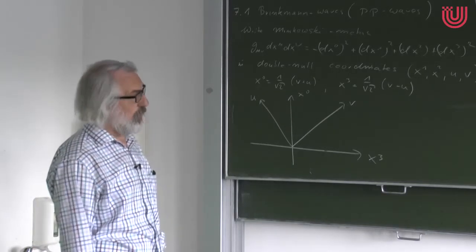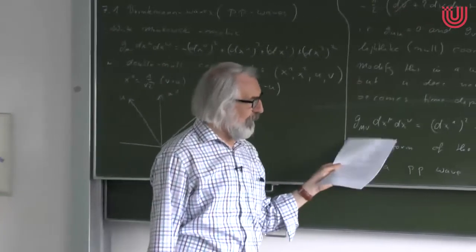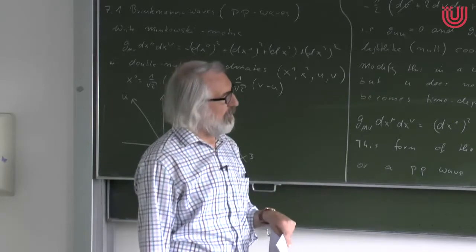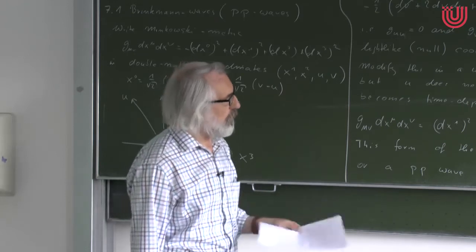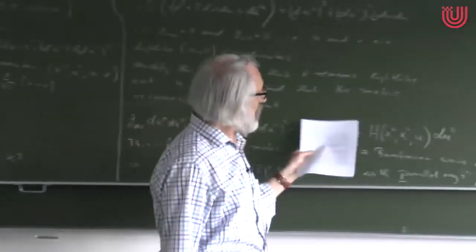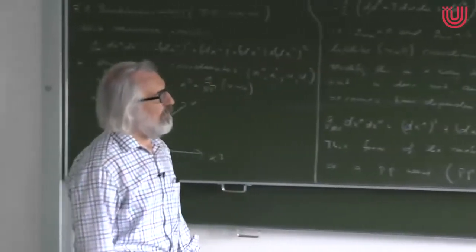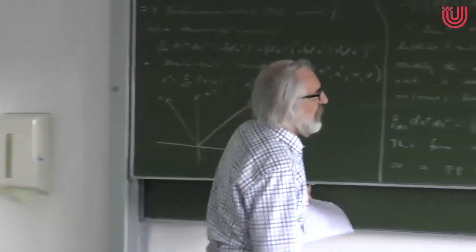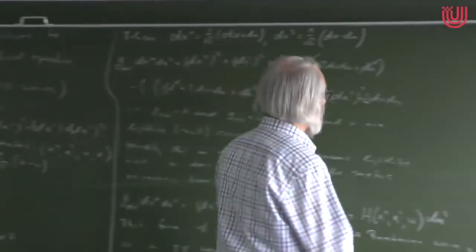So until now, we have not yet used the field equation. So actually, it's not justified to call them gravitational waves, because they do not satisfy, in general, the Einstein field equation. But we have to see what condition. Of course, it must be a condition on this function h, right? Everything else is fixed. So the question is, which h do we have to choose in order to satisfy Einstein's vacuum field equation? And for that, we need the Ricci tensor.